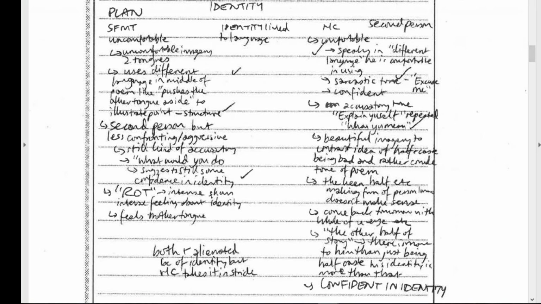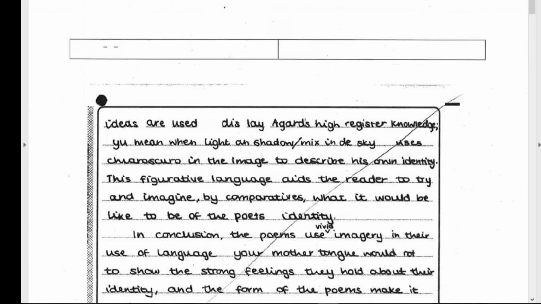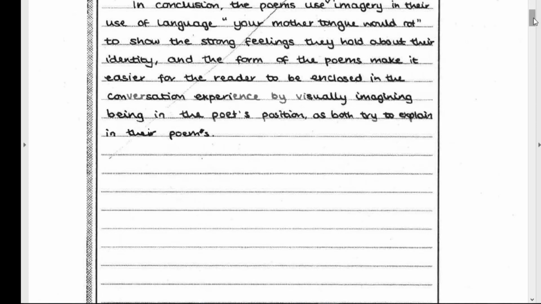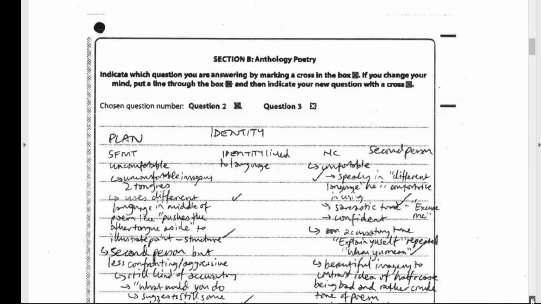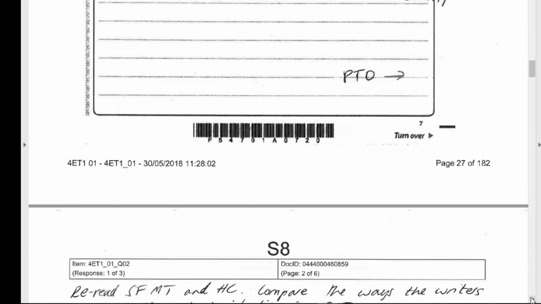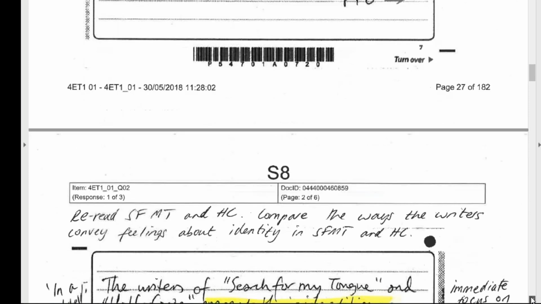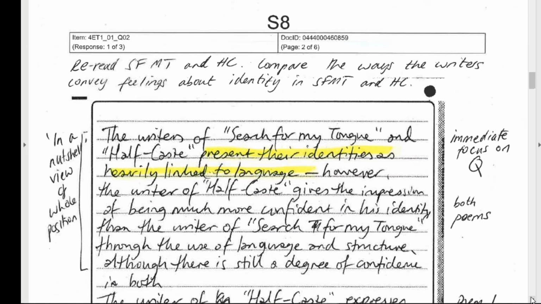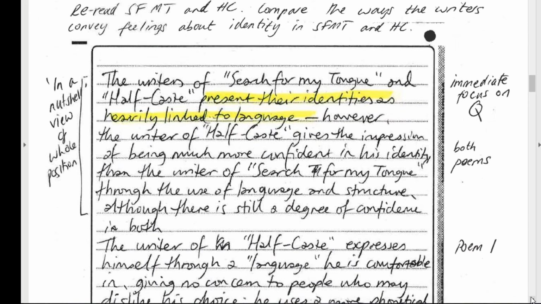I'm going to just look at the annotated version of this. So I just marked up a text, because I think, again, it's going to exemplify for us how to approach comparison. What people ask me when they talk about these 2 questions on each paper is, what sort of an answer as a board do you prefer? Is it okay to just write all about one text and then write all about the other, or to write about one text and then to compare the second one to the first?